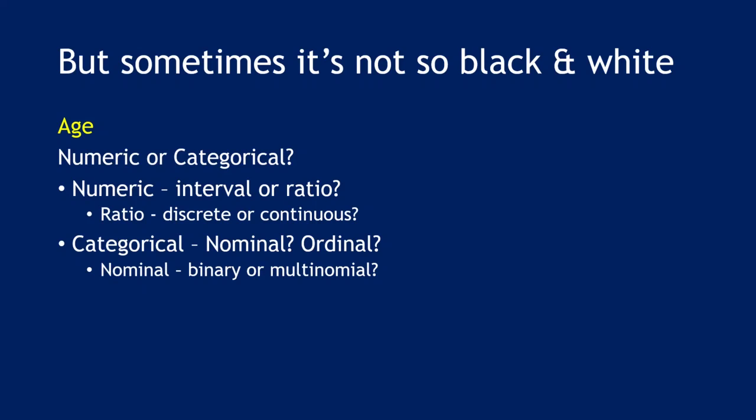So again, age can be construed as a numeric versus categorical variable. That really all depends on how you want to do your analysis, what's relevant for your research question. You have a lot of decisions to make and a lot of power to determine whether you want to do numeric versus categorical. You can actually convert them back and forth, so there's a lot of things that you can play with. Again, I want to show you a lot of the nuances and a lot of decisions you will have to make as a data analyst.